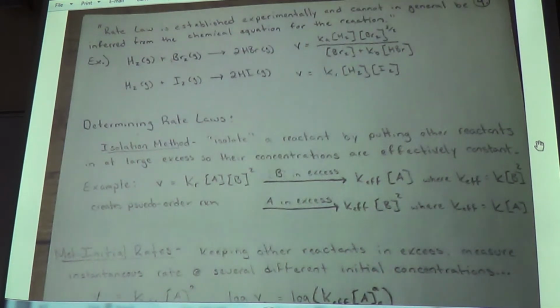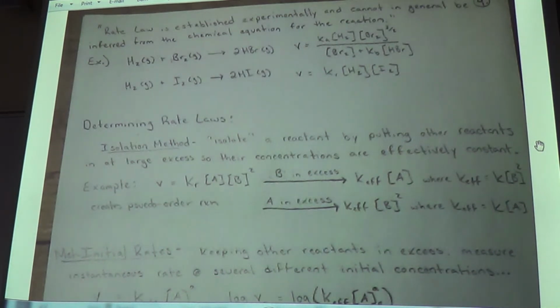It turns out that the hydrogen iodine reaction ends up having a very simple rate law. It's just proportional to the concentrations of hydrogen and iodine raised to the first power. But then you look at the rate law for the bromine reaction, and you can see that it's not simple at all. You've got some kind of a term for a back reaction. There's some equilibrium being established, and so the rate law for bromine ends up being complicated relative to the rate law for iodine.